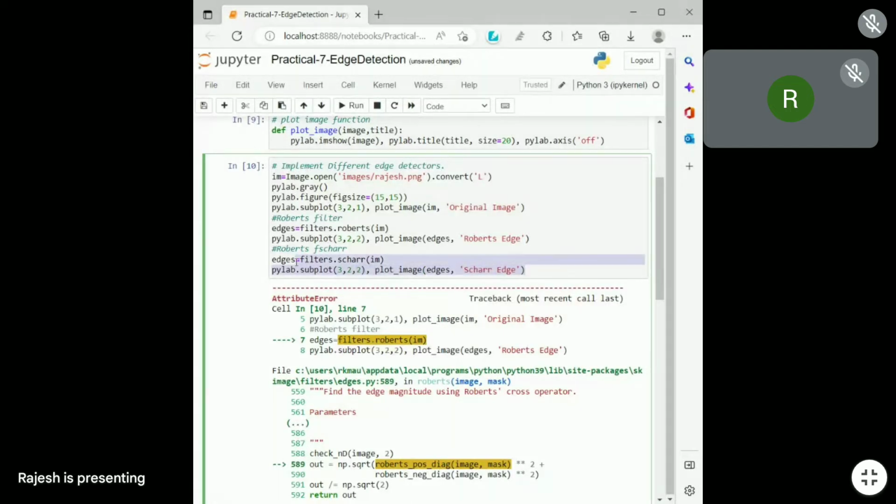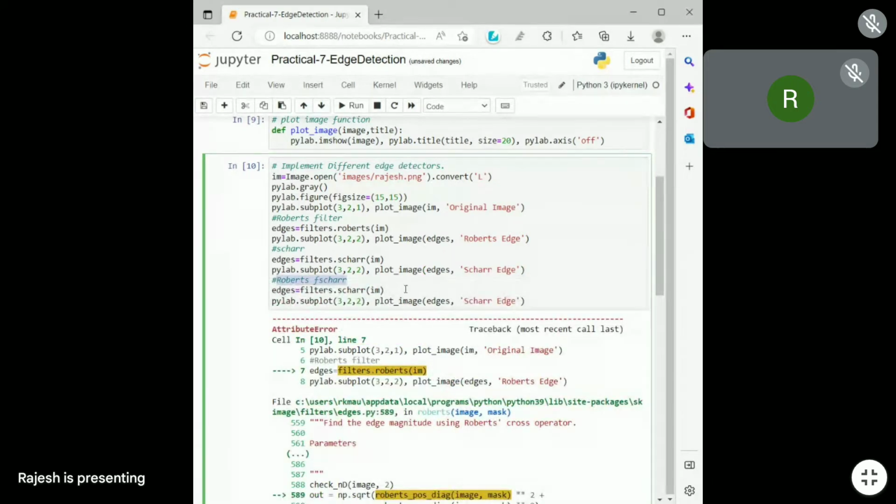Then we will have the next one. दूसरा क्या है आपके पास, सोबल में हम कहेंगे सोबल एज, and this time 3x2 का ये 3 था, सोबल आपका 4 होगा. Okay, this is Sobel.